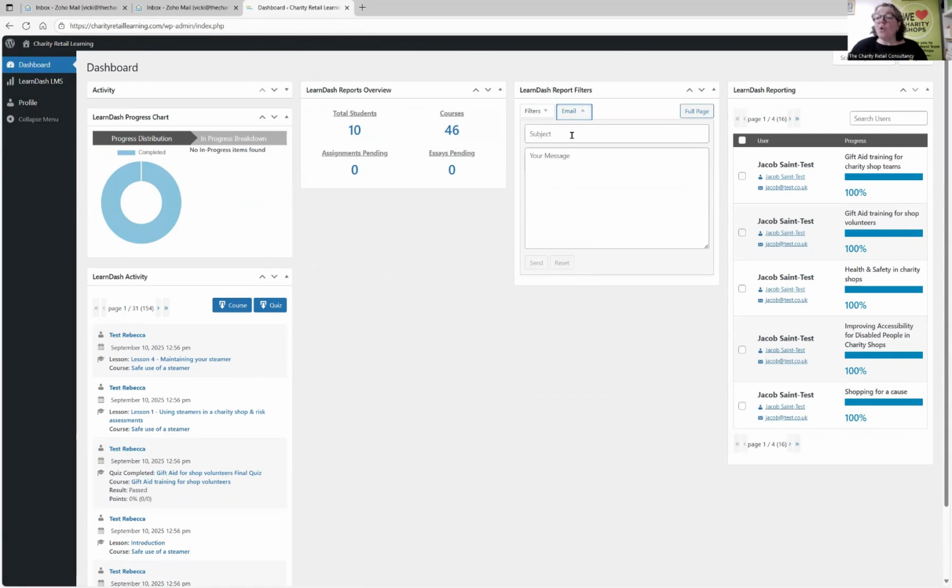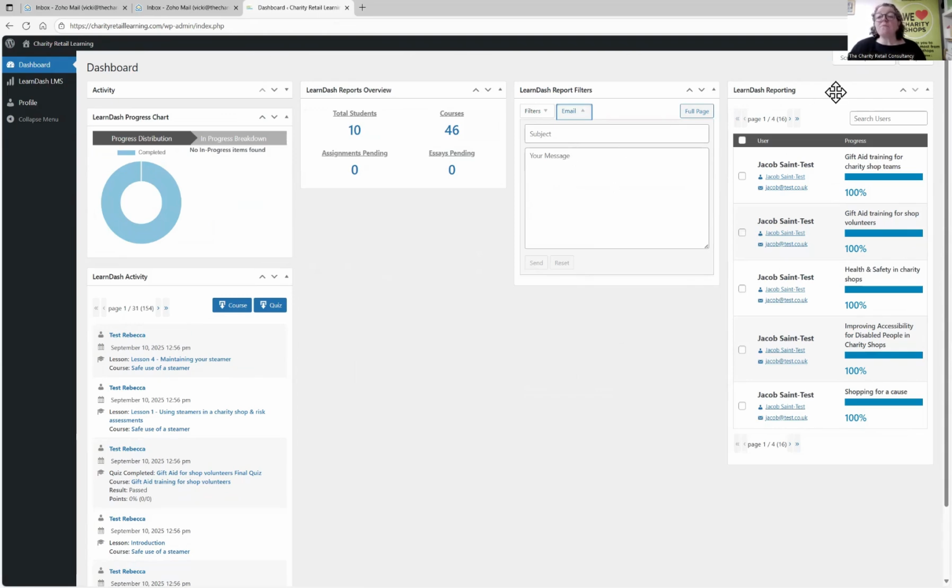The other thing that you can do on here with this little email button is you can send an email to all learners through our system. So obviously the accounts all have people's email addresses associated with them, so it would send them out to those emails. What I would say though, as it's coming from an automated email, is you might want to test that first and make sure that that doesn't go into spam, and make sure that your users can all see what they need to do.